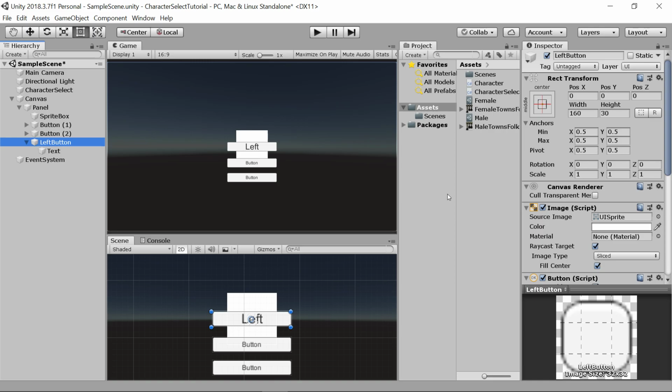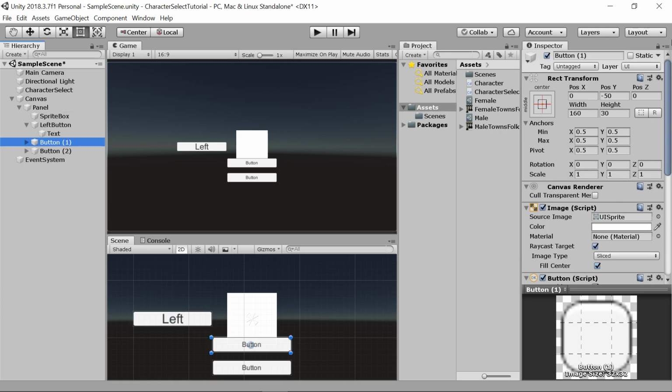Button. Yep, that's everything. So click here, hold shift. Well, we'll just move it this way. We'll move it to like -160. We can move it in the hierarchy too.